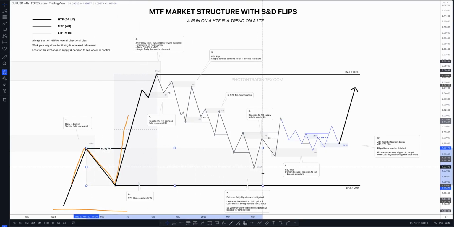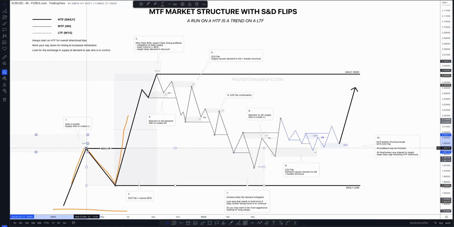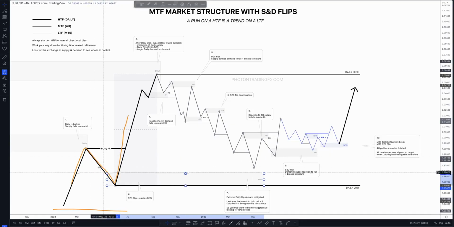That's your range demand from a structure perspective, structure zone. And it also flips this level, okay? But obviously we can refine it to what I call the extreme of the reaction leg. So this being the reaction leg from supply, and we can refine our flip down to here, right? You see how it's the same thing as a structure zone, but if it flips supply like that, then it just becomes a flip as well. And there you go, right?